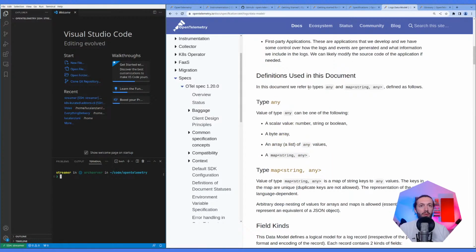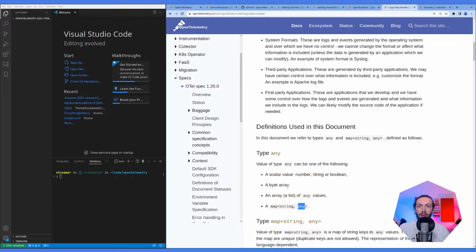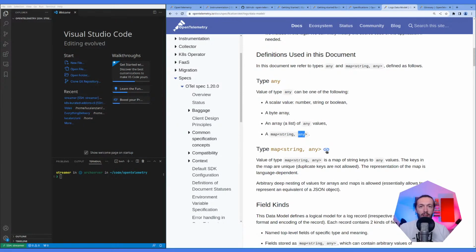The document will refer to the types any and map string of any, defined as follows. Type any. A value of type any can be one of the following: a scalar value, number, string, or boolean, a byte array, an array, a list of any values, and map string any. Map where the key is a string and the value is any. Type map string any.